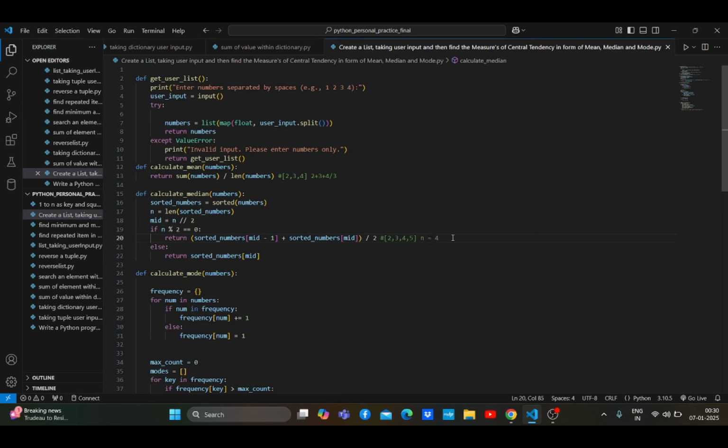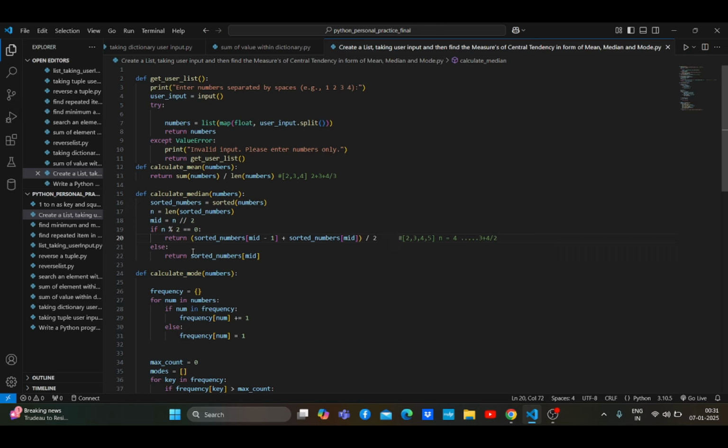If it is even, then the median should be the average of the middle two numbers, so 3 plus 4 divided by 2. This is our median value. So if the length is even, then return the element at index mid minus 1 plus the middle element, means 3 plus 4 divided by 2.